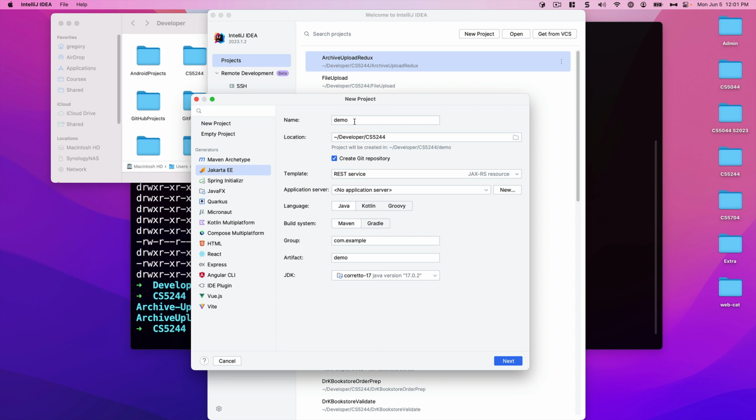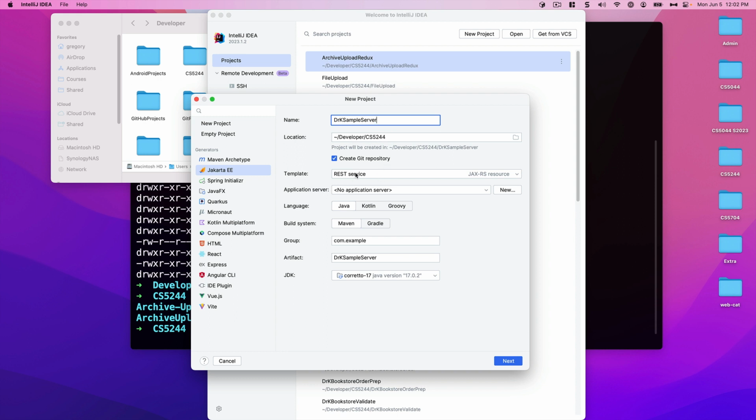Okay, you want to call your project your name. Mine is Dr. K, and this is going to be in camel case. Dr. K sample. It doesn't have to be sample, but it has to be server. Okay, and it's going in the working directory.